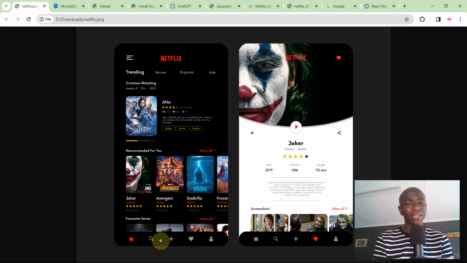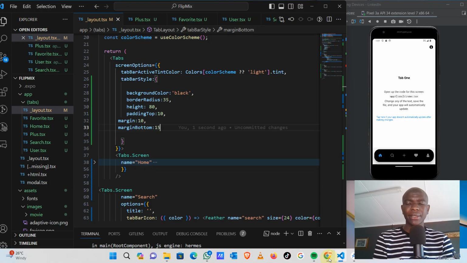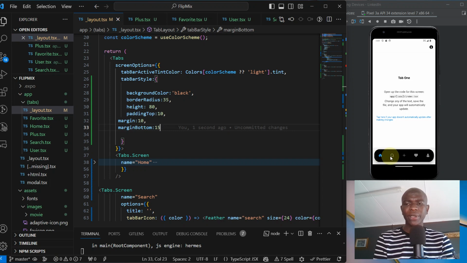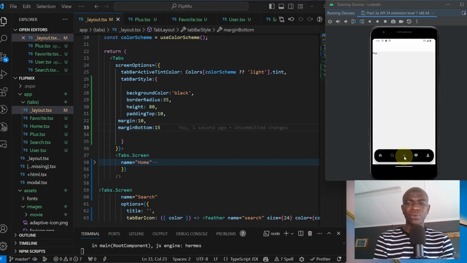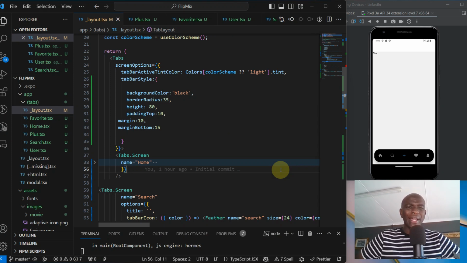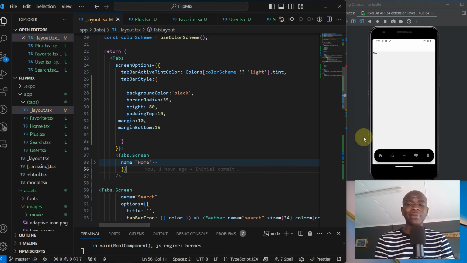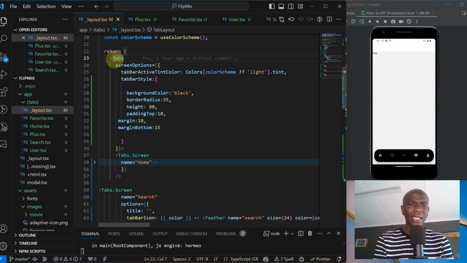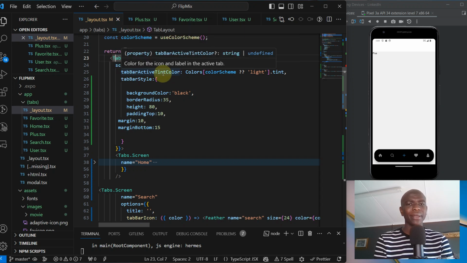Now the active icon is supposed to be red. Let's work on that. In our case, it is blue. Now where are we going to go? Remember, we said if we want to make global changes on the tab, we go to the parent container, which is the tab itself. Let's go to the parent container and see what might be that color.